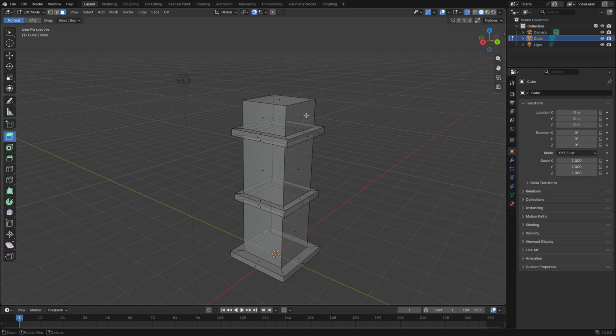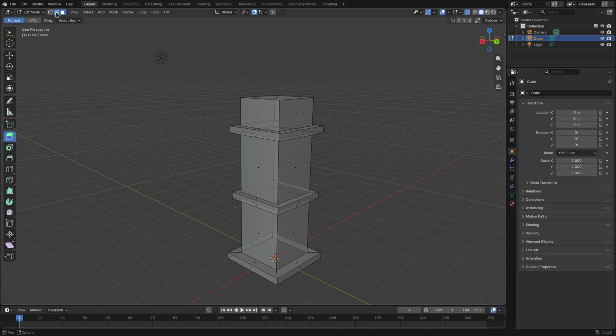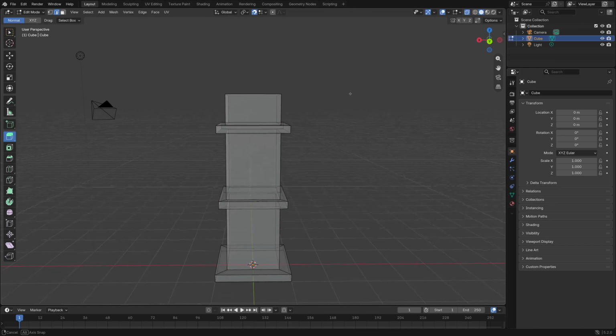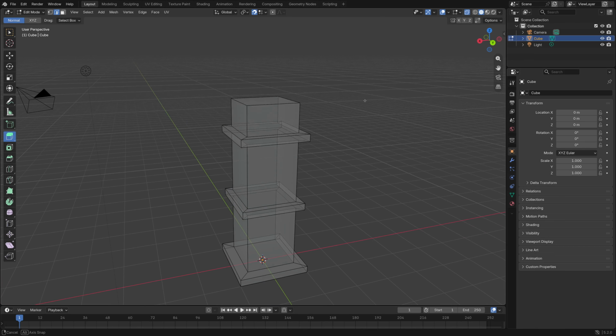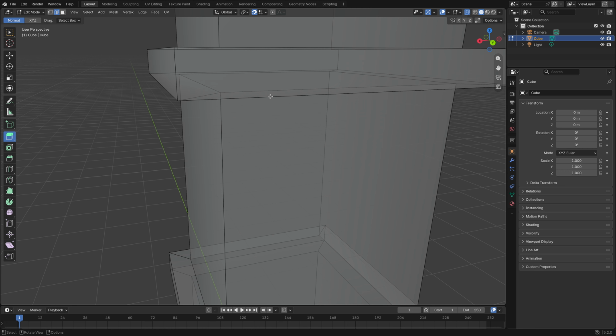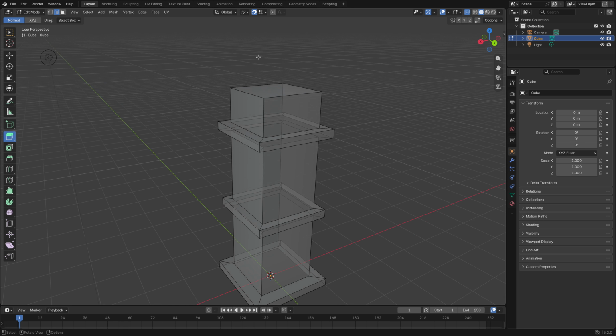Now I want to bevel the edges that are around. So what I will do is I will change to this edge mode. And now you see that, yeah, it's not very visible, but if I click, you see that there is some artifact on the line. And no, it doesn't use the dots, but yeah, it uses the lines.